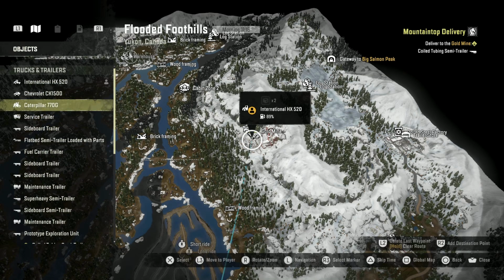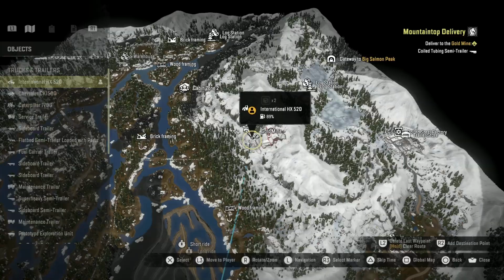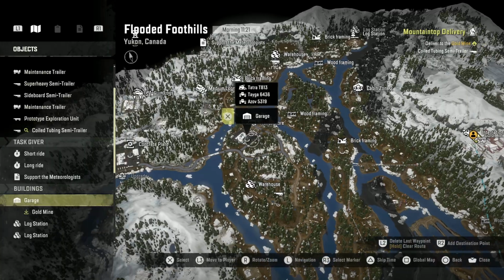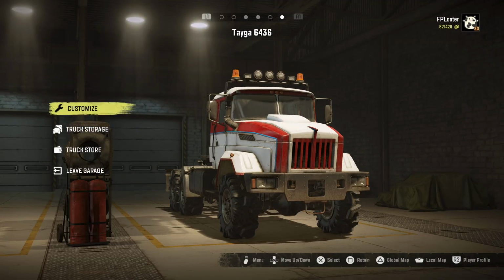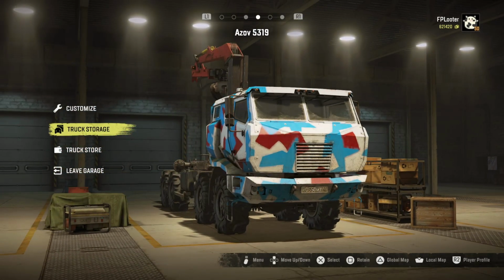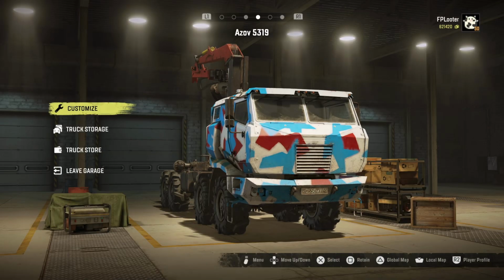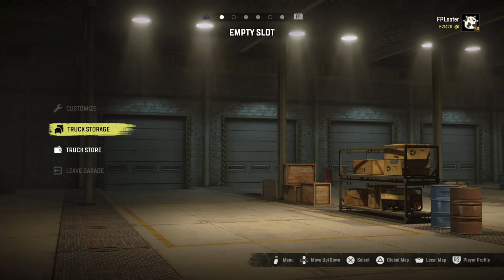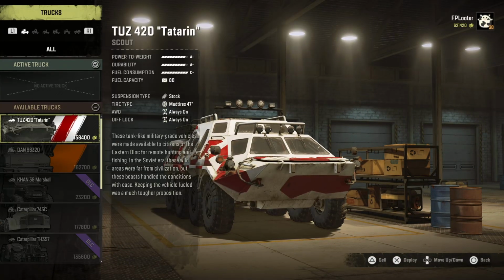At any point I can just disconnect the trailer from whichever truck I'm using and bring another truck to it. I'm going to go back to the garage and just once again have a look at, I guess, I'll focus more on power to weight. That's probably what I should look at. That's an S. That's an A. S plus. Let's see what else we have.